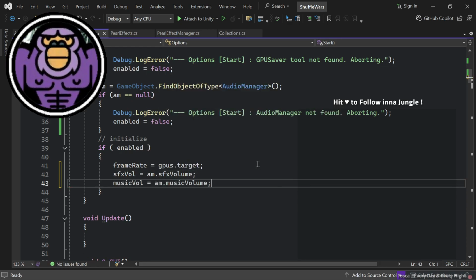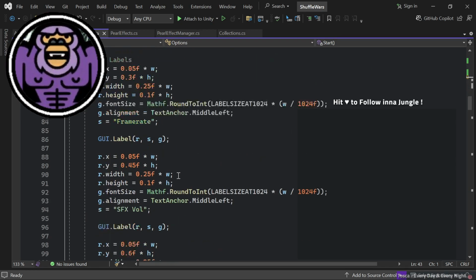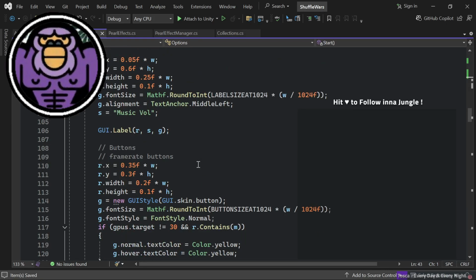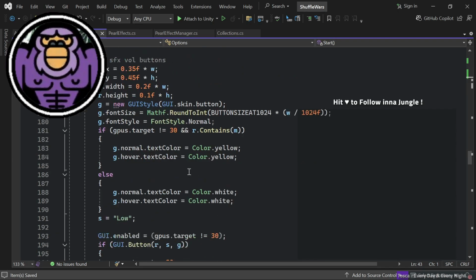And this. Done. And now I can come back and adjust this because buttons, this is the frame rate, here's the sound. Now I can do this.